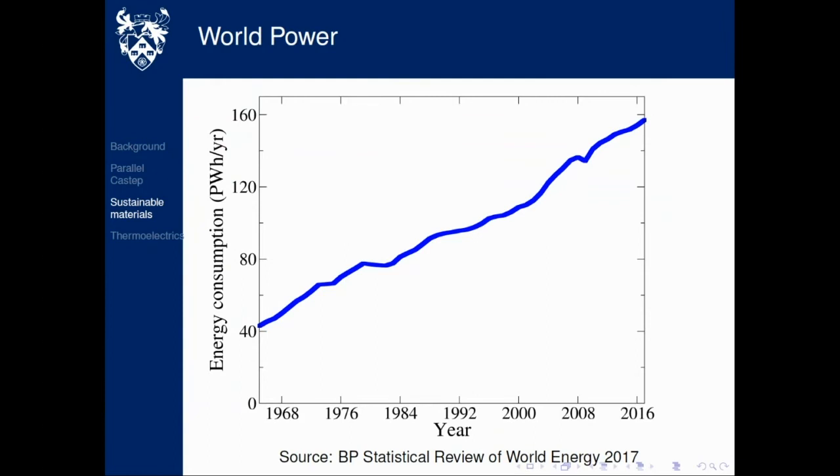climate change, for example. This is from the Statistical Review of World Energy that BP do. This was the one published in 2017. I haven't spotted one since then. This is the global energy consumption by humans over those years, and you can see a reasonably consistent trend here. Roughly speaking, we're using 4 times more power in 2017 compared to what we were using in the mid-1960s. And all of that energy generation and transmission and usage, there are inefficiencies at every stage there, and we need to address it.